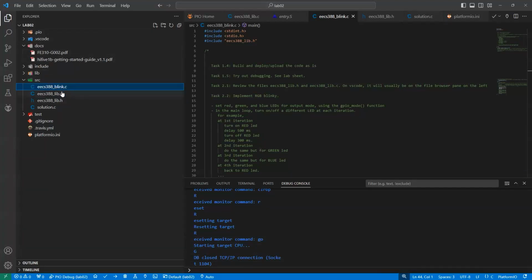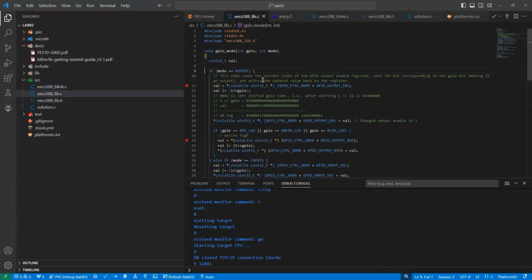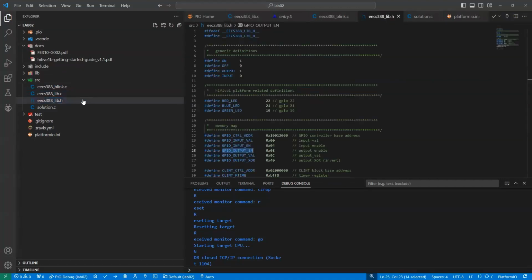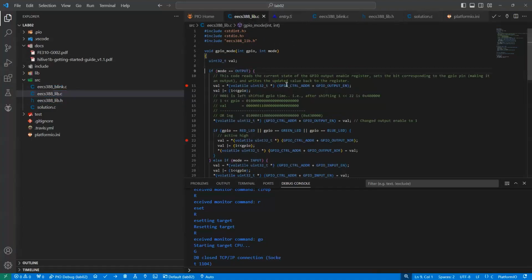We have all those source files. This is lib.c, and we have the lib.h file. As I already discussed with you, how this operation is happening here.